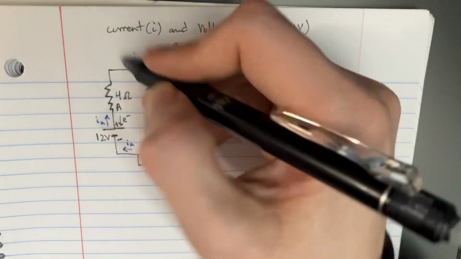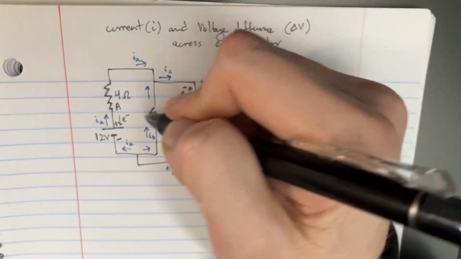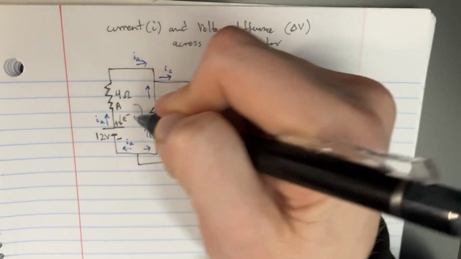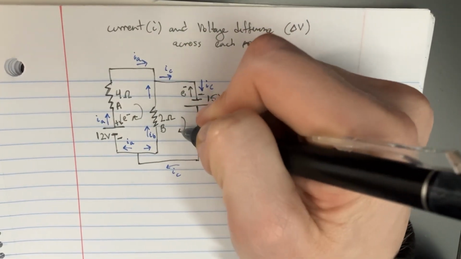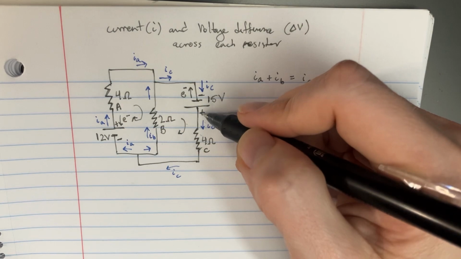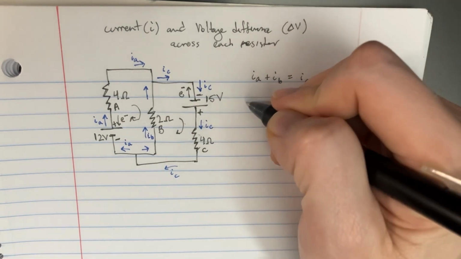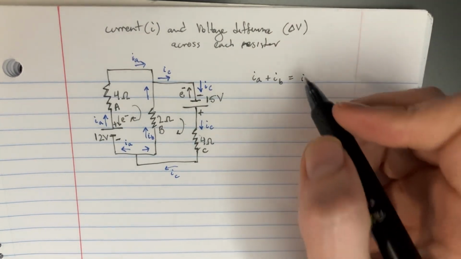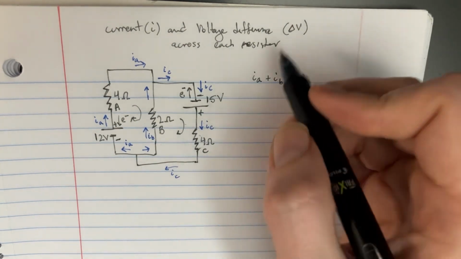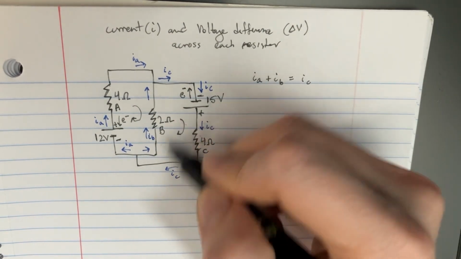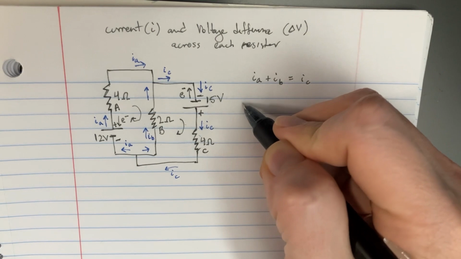Which loops do we want? We need to place Kirchhoff loops. The first one's going to be around here, and the second one's going to be around here. And so we're just going to build it. First we'll represent it really neatly with variables, and then we'll solve it real quickly with some equations.